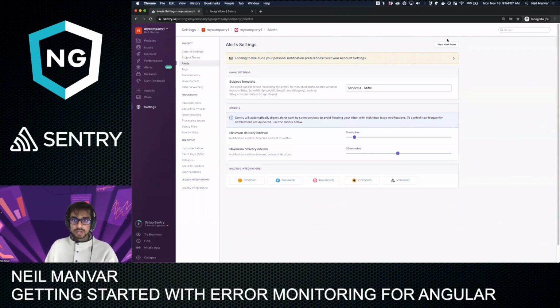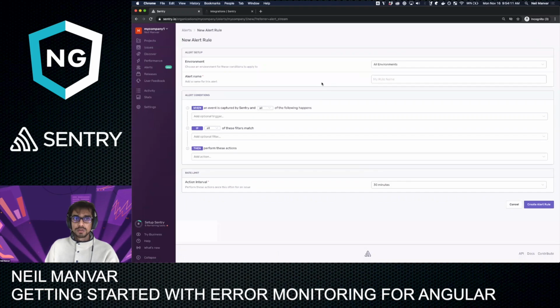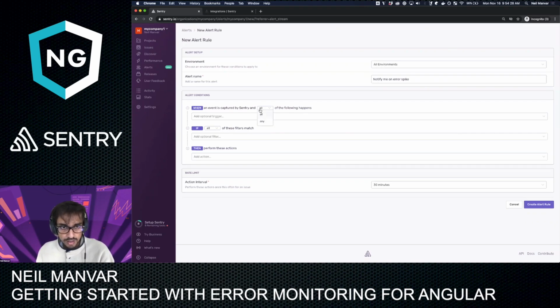But if we go to alerts, then we go to view alert rules, and then create alert rule, it takes us right here. So here we can give this a name. Let's say notify me on issue spikes, on error spike. Specify when you want this to occur.